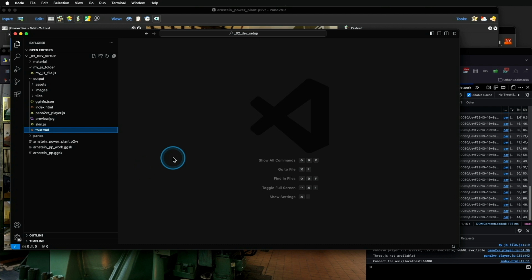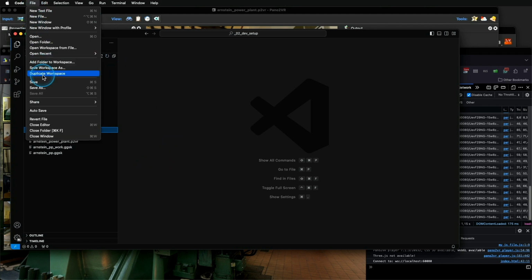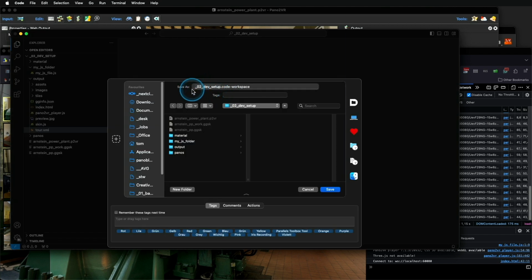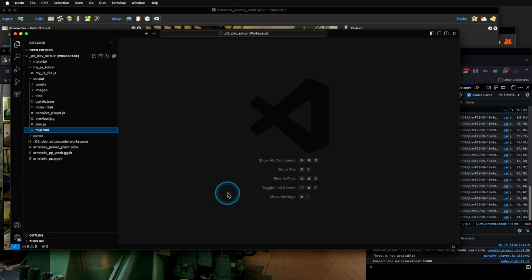And now, as we have this project open, let's save this as a workspace. I usually start with an underscore, so it stands on top on a Mac. You can have other naming conventions of your own. And now it is a workspace. You see this workspace title here, it's the folder name.